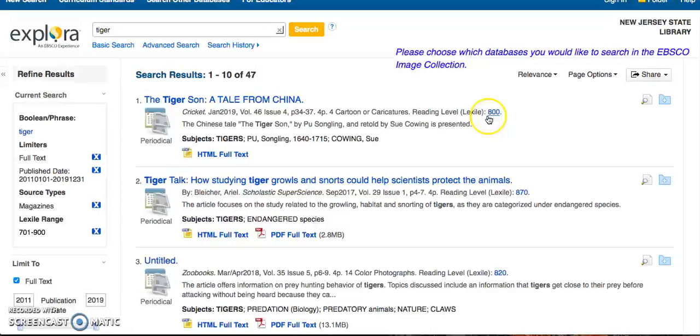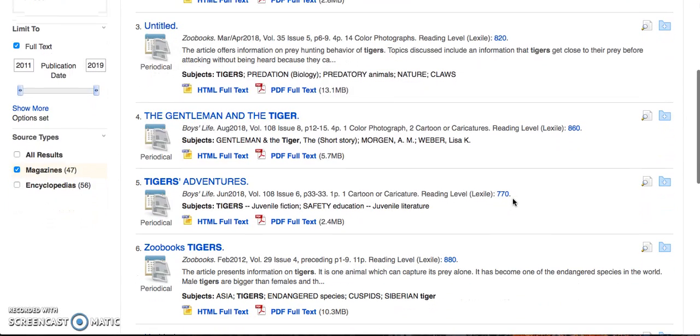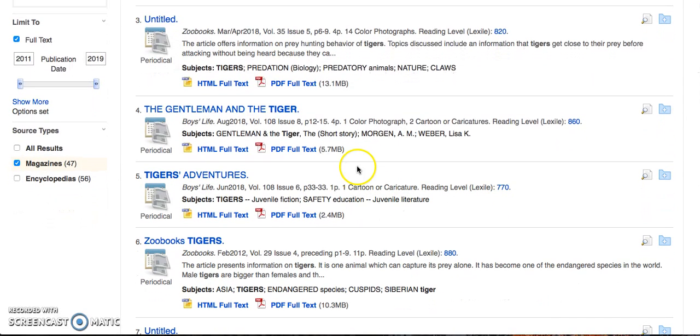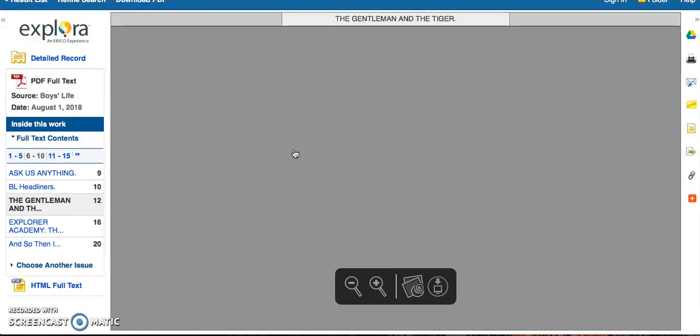Also, on the articles, you can see that it's listed. That one's 800, which would be about a 4th, 5th grade, perhaps even a little younger student. I'm going to open this PDF full text here, The Gentleman and the Tiger.